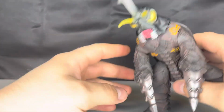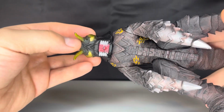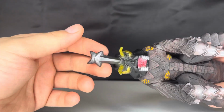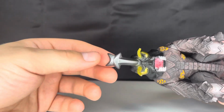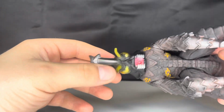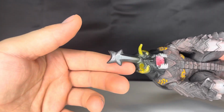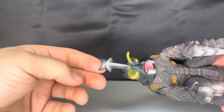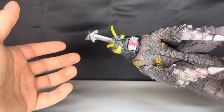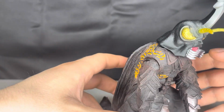So the face looks wonderful. The eyes, perfect. The open mouth, ugh. And then the horn, which I didn't actually notice until the last time I watched the Megalon movie. When the Bandai prototype was shown off for the new 6-inch one, people said that the horn was too big and too long. And then they said that this one's too big and too long. I didn't notice it before, but it actually is. It is a little long, but it's also so it doesn't break. You gotta sometimes make a few sacrifices to make sure the figure lasts.